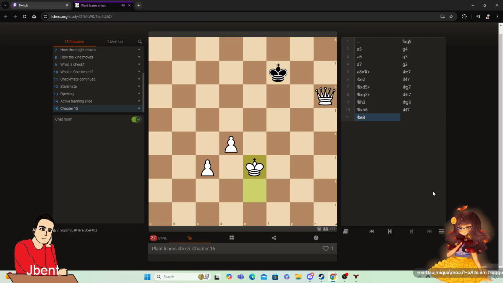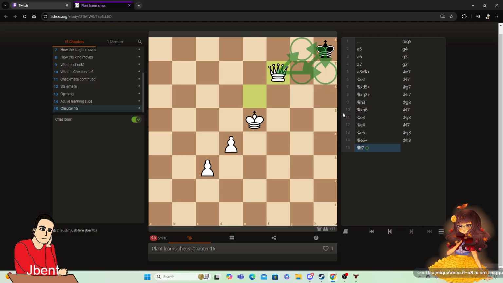Then there has to be a position where black has no legal moves. Like this is stalemate. And then this would be a draw, because if it moves to any of these squares, the white queen would just take it.